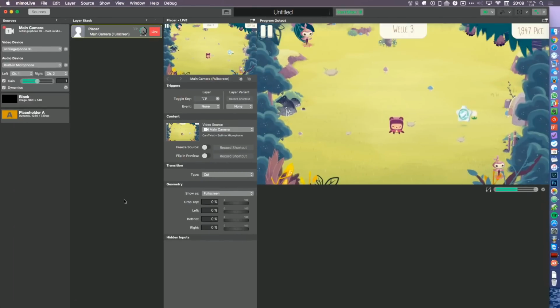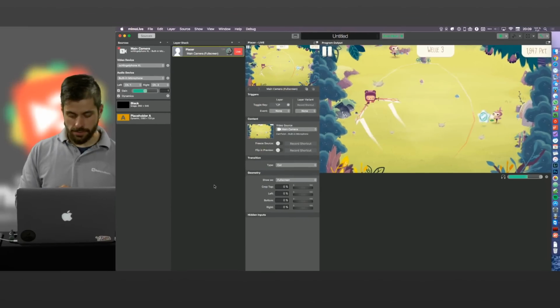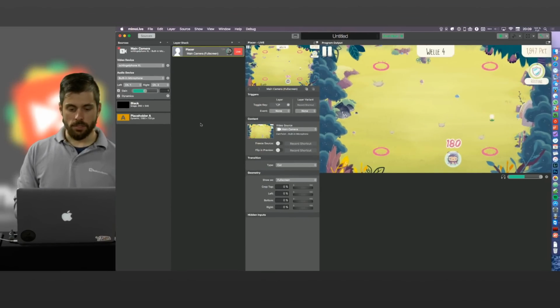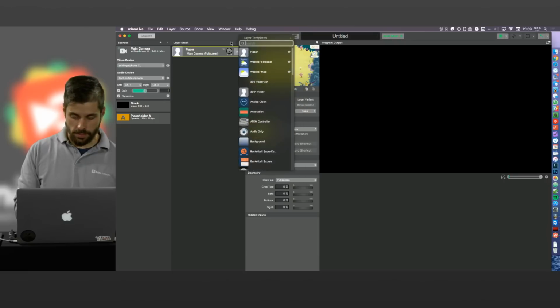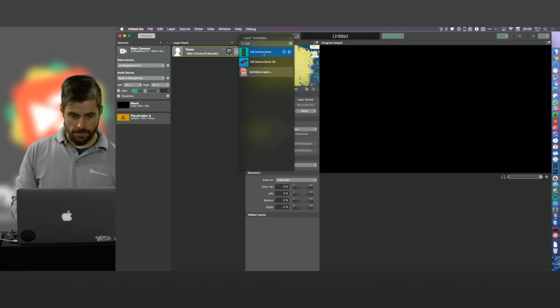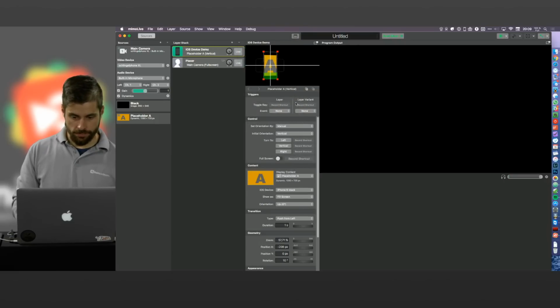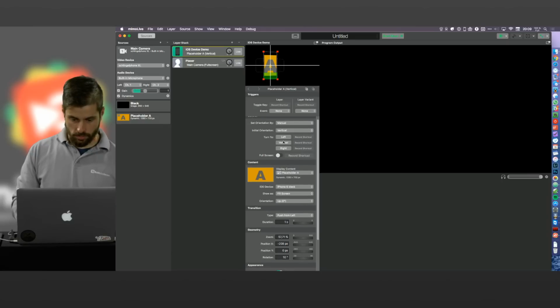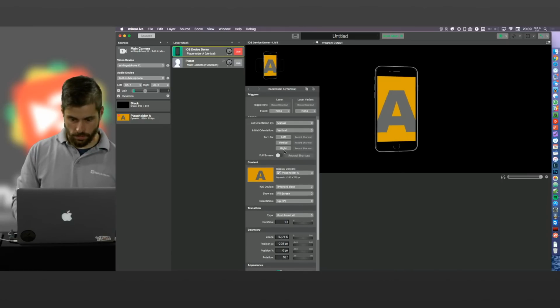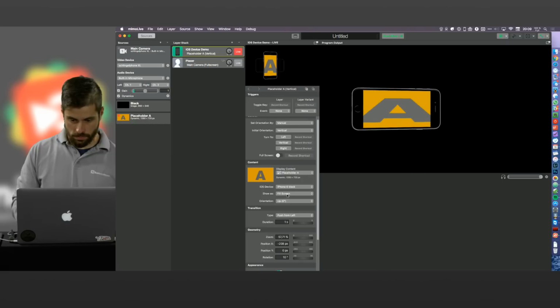Well, I got my iOS devices in, and I could also just display them in the iOS device demo layer that we have. Like this. Let's add the main camera here.